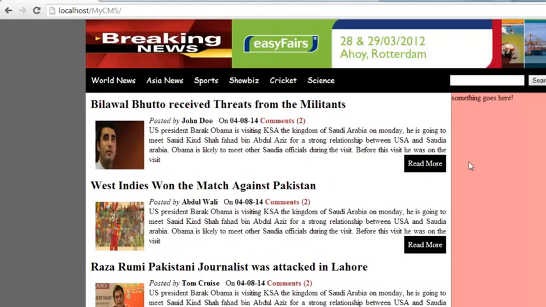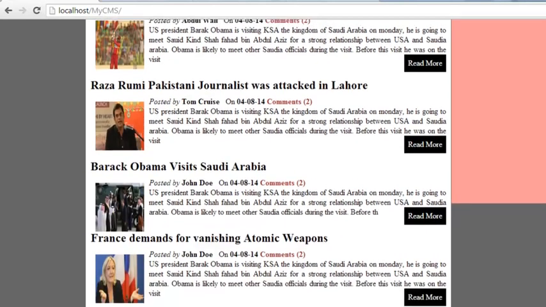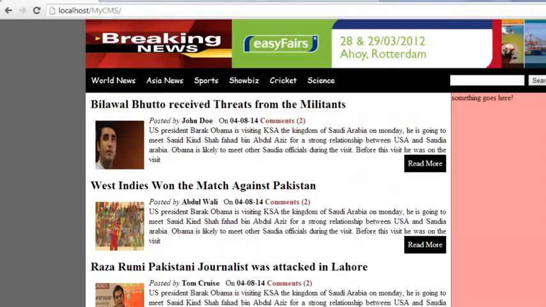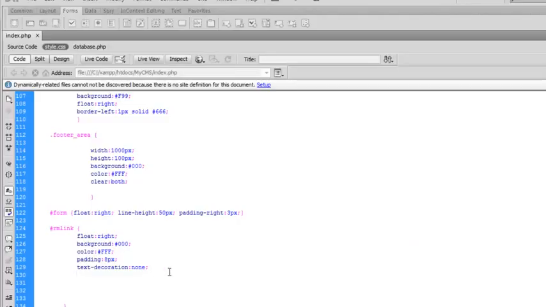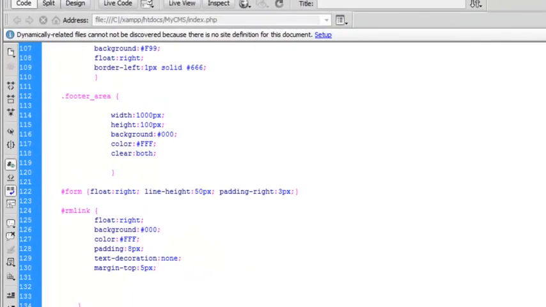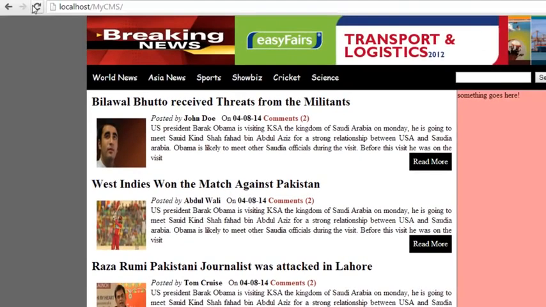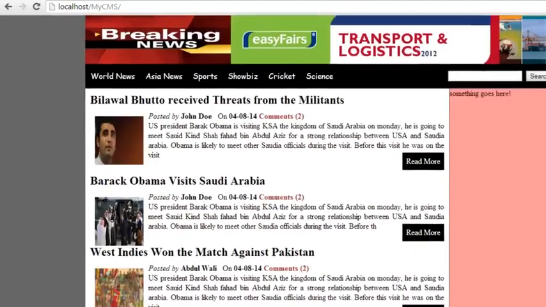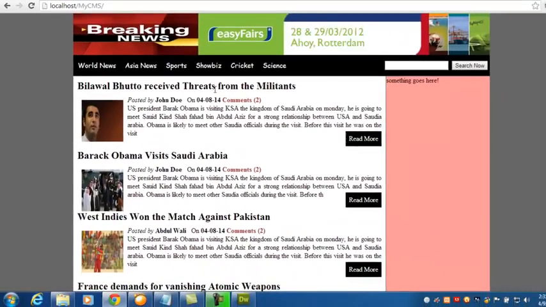Oh, it's looking very beautiful now. But we need to actually make some margin above, margin top should be 5 pixel. This you can do very easily in CSS. Now you see some difference. It's looking more beautiful.